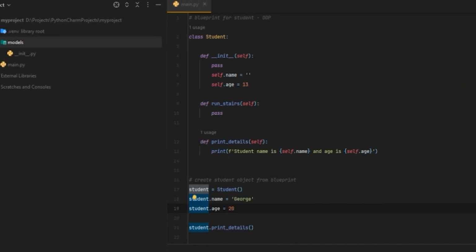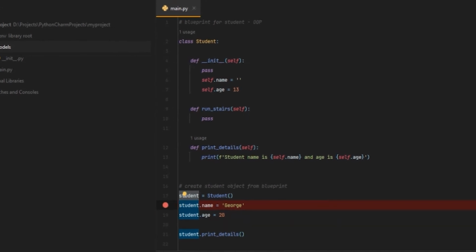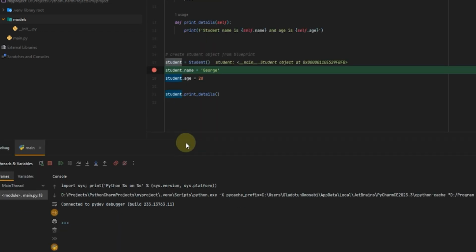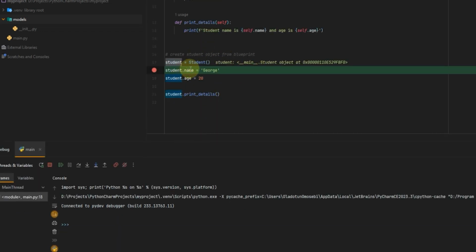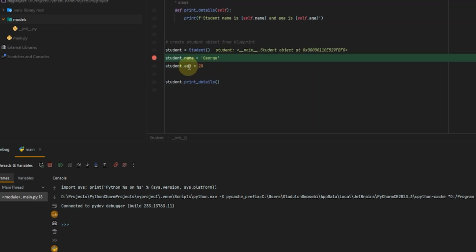Now, before I do that, let's see what this other one does. If I click on the button here, make that red button and run this, you see that the program stops at that point. So it allows you to bring your mouse over and check what is in here. You see that at this moment it's empty, and age is still 13, which is what was set here. But when it goes through this line, it sets it to 20. All I have to do is come down here, click on this, step over, and when I come back here, you see it's now changed to 20.